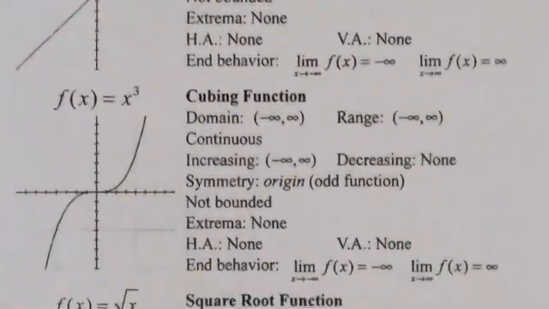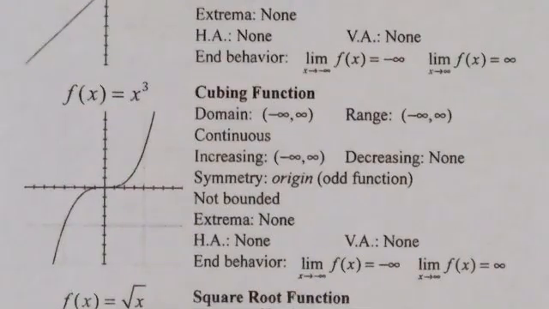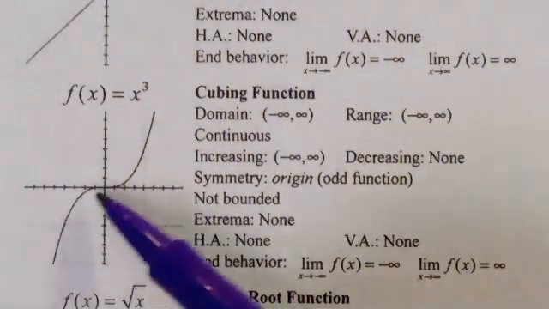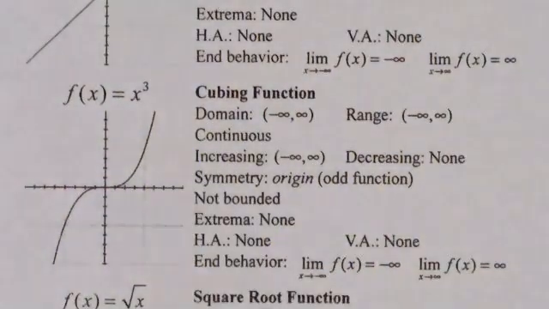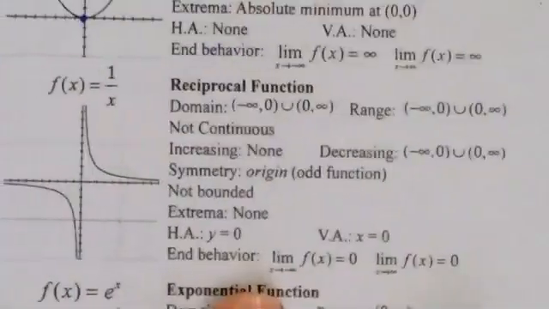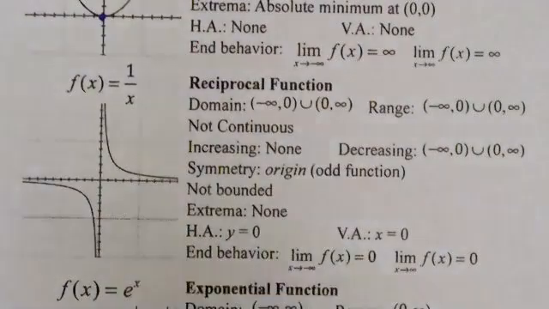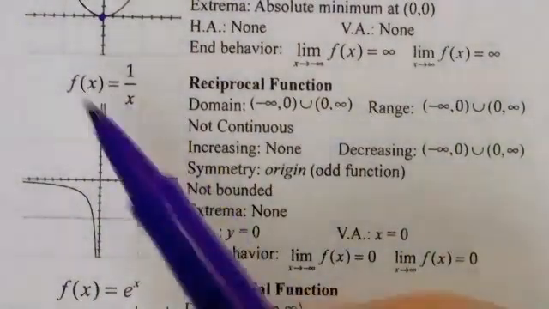All right, cubing function should also look familiar. So there's all of that stuff. I'm not going to sit and talk through each thing because a lot of this is stuff you should already know, but you'll notice that on each one of these functions, we are given all of those pieces of information. So for the cubing function, the big thing is you've got your equation and your shape of it. Those are some things you want to be able to know. I know the cubing function looks like this, right? And you'll want to know pieces about it, but if you know what the shape is, you can most likely figure out a lot of these pieces by knowing what the shape looks like.